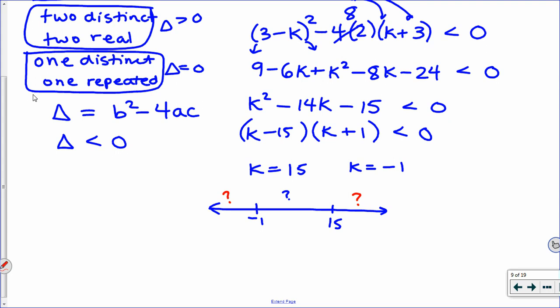It's easiest to just pick a number in the middle. In this case, 0. It's probably the easiest friend to check. And see if it works in the equation, or the inequality, rather. I think it's easiest to plug that value that you just chose in here. So you're plugging in the number you picked for k right here. I'm picking 0 for k and seeing if that yields a value that is indeed less than 0. So 0 minus 15 would be negative 15 times 0 plus 1 would be 1. So that indeed does come out negative, which is less than 0.